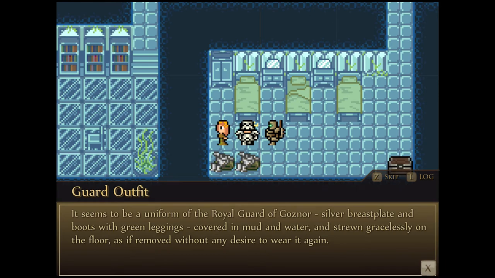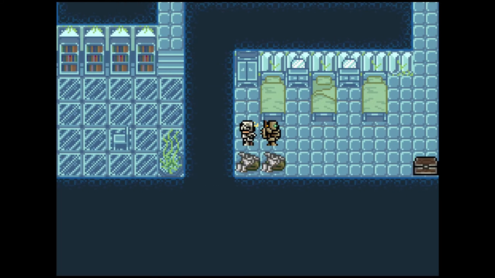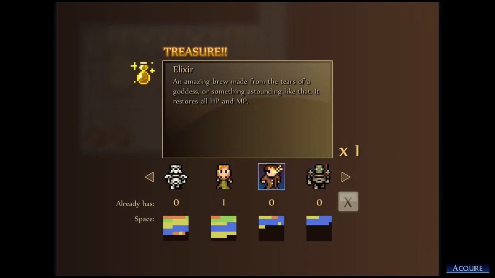And here is the same. So, wait, there are two of these here. Why? Why? Oh, this plot is so confusing. What do you have here? Elixir. Okay.